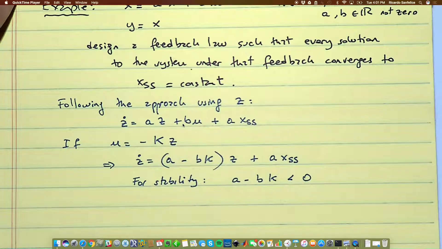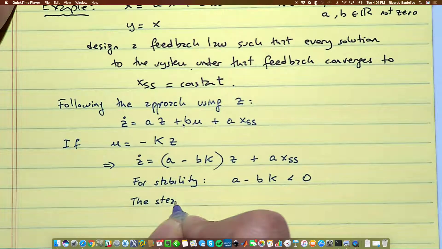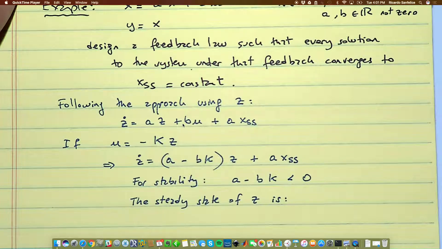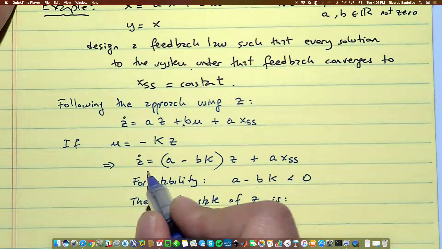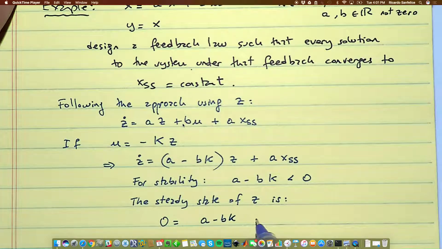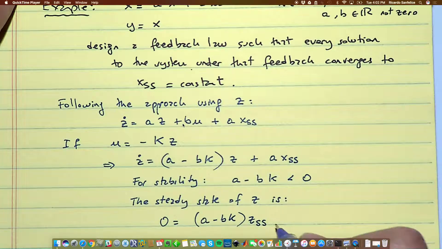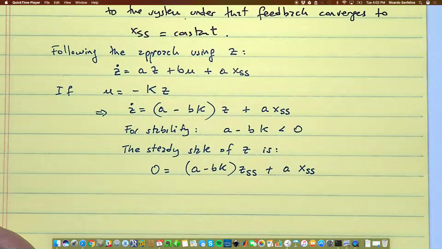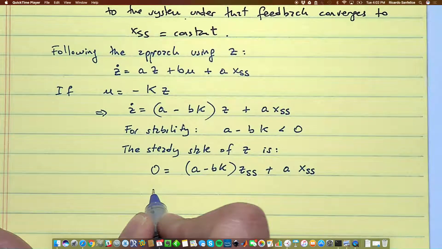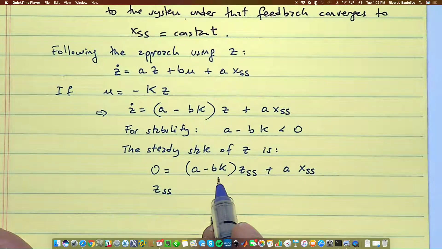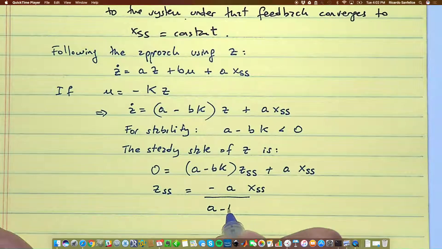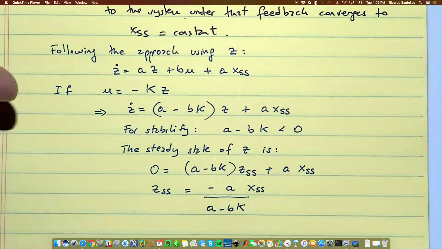Again these are all scalar terms, but the catch here is that the steady state of z is, remember a steady state, the definition of a steady state is when there is no more change in the variables. So the derivative will go to zero and then we will have from this equation zero equal to a minus b k times z at the steady state, denote that as z_ss, plus a times x_ss which was our constant which we said it will be treated as a steady state later on.